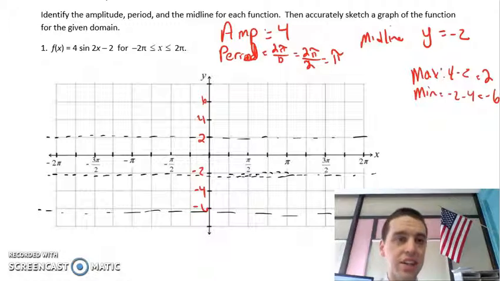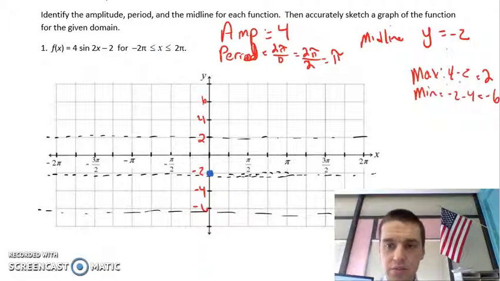And then I'm going to look at the sine curve. Knowing that it's a sine curve, I'm going to start at the midline. So I'm going to start right there because I know that it goes through the quote origin, but the origin has been moved down negative 2. And so we're going to go through negative 2. And then I need to figure out where my main points are. If I know my period ends at pi, I know that I'm ending there and at 2 pi, at negative pi, and at negative 2 pi. One full cycle must have been completed from 0 to pi, because that's our period.